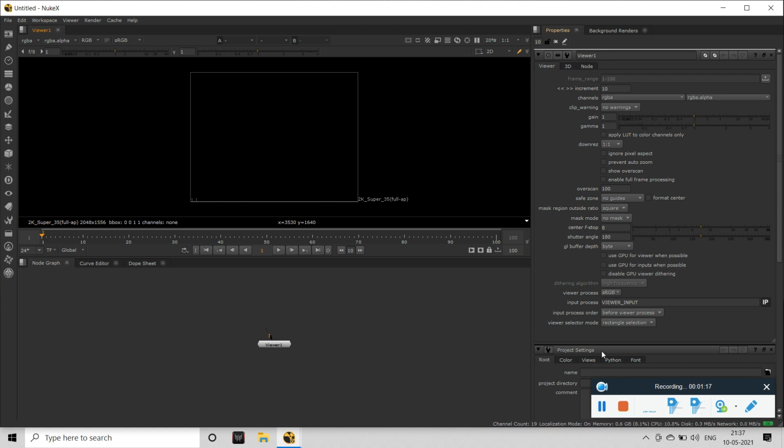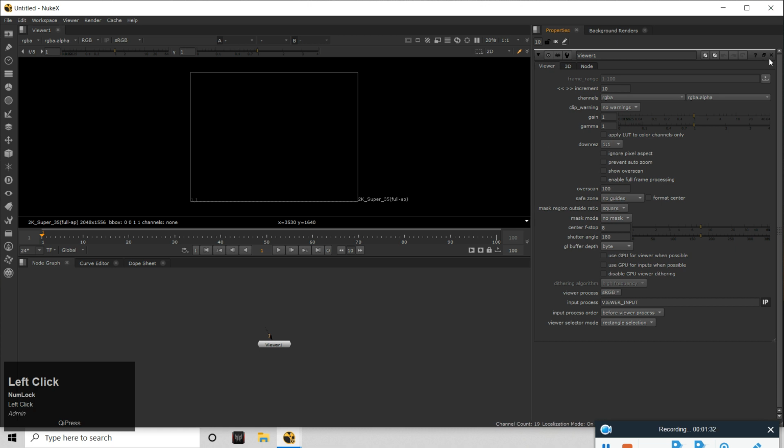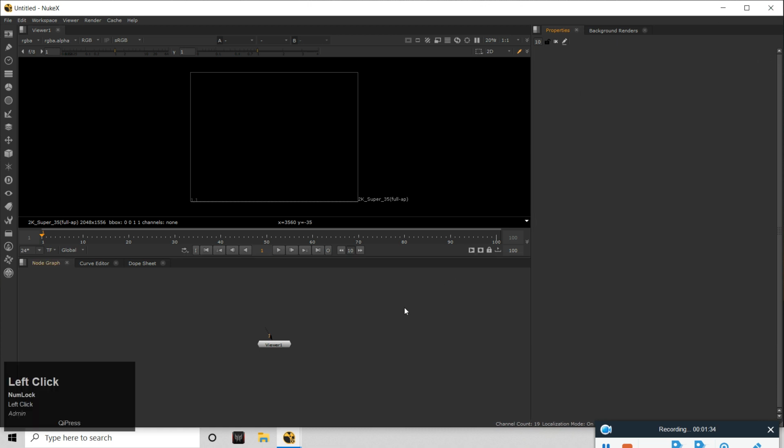You can see when I keep pressing, I get a number of windows here. So when I get windows like this, 1 and 2, I can close it here. If I don't want, I can close this again.